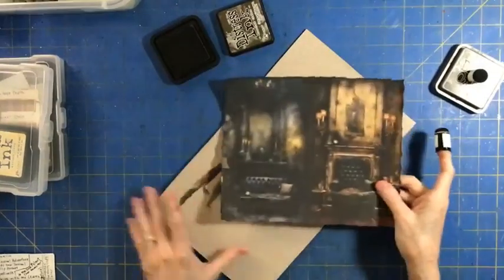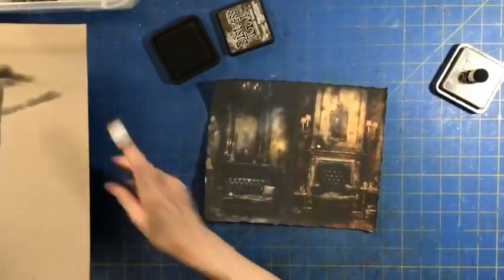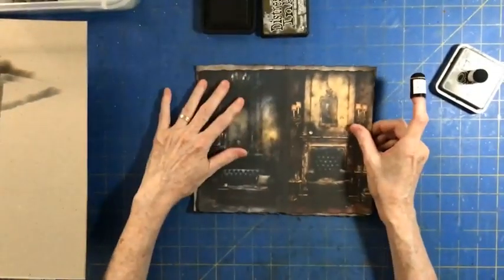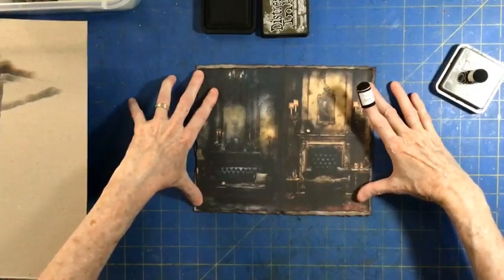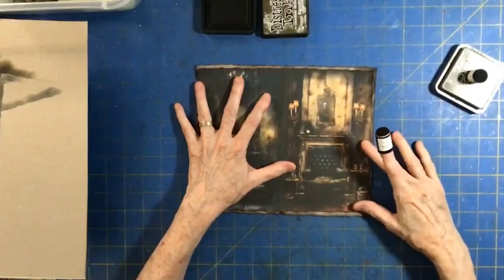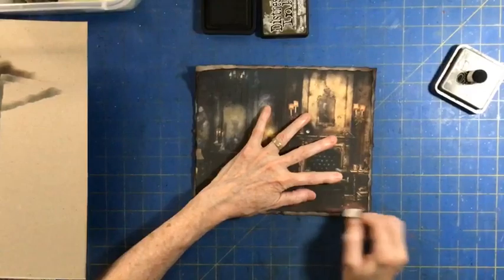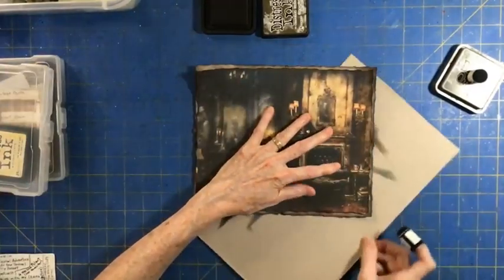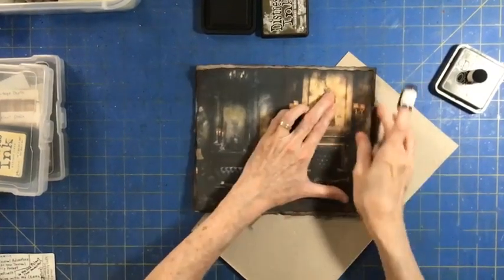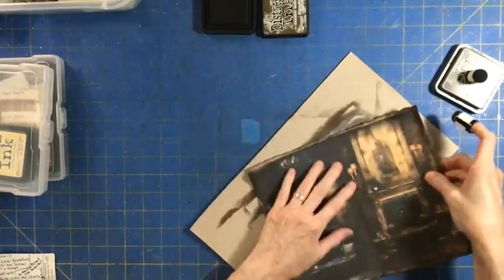There. Okay. And let's see if that fits. Do we need any more or not? Nope, I think we are good. And if I see anything that is just too light, maybe you can add just a little bit more. I probably should put, I don't really want to color my table. I have ink everywhere. Just play with anything that looks like it doesn't blend well.